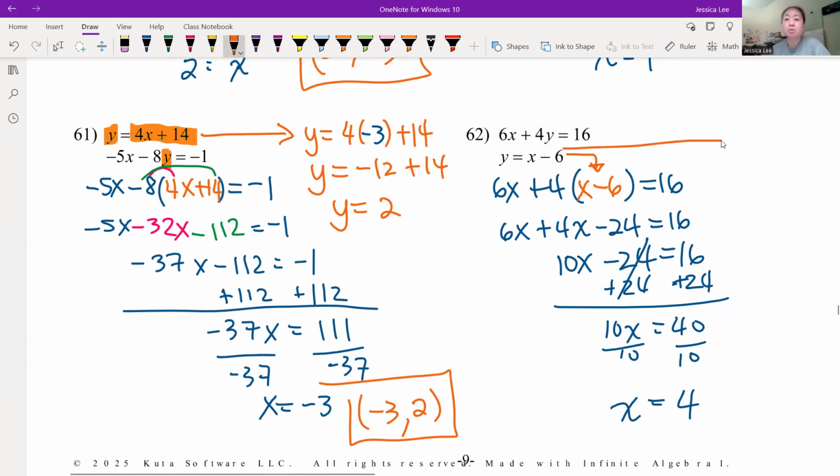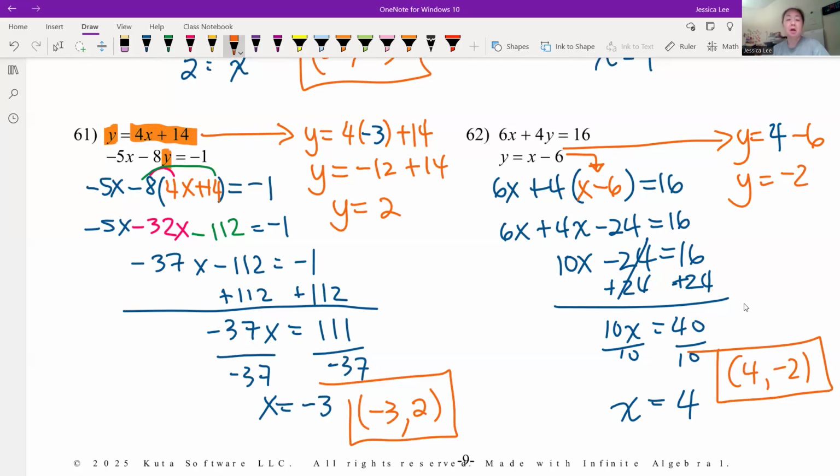So I'm going to just use this equation right here. Why? Because the bottom, we could use the top one, but it's just more work. Why do more work? And instead of x, we're going to put in 4. I don't need parentheses really because I don't have anything outside of x that I need to be multiplying with. So I'm going to continue the equation. So 4 minus 6, just like x minus 6, 4 minus 6, which is negative 2. So my answer is going to be 4, negative 2.